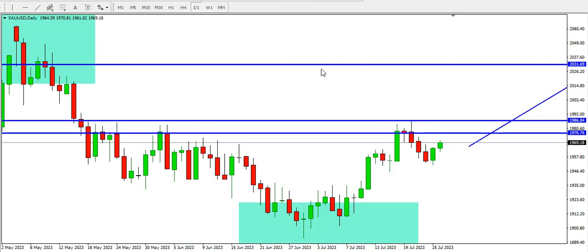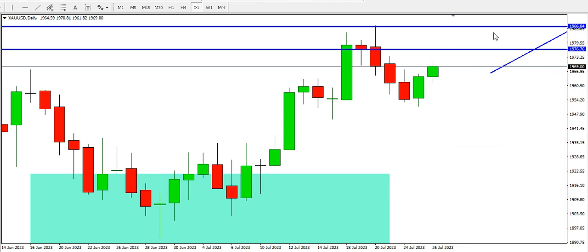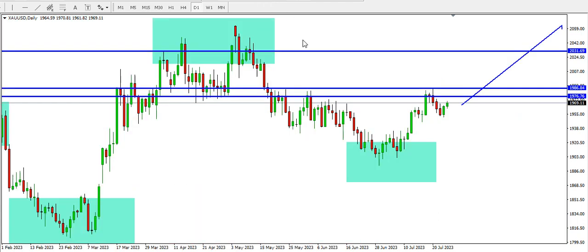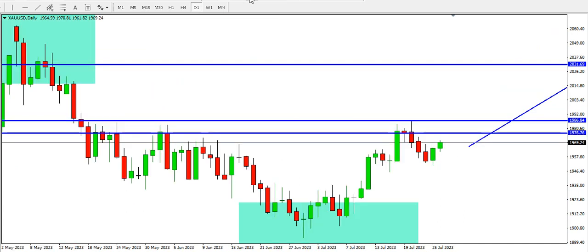On the daily time frame, what do we have? We can see that price is pushing up on the daily time frame. I expect price to get to the first point of call, which is 1976, before price gets to 1986. Those are the two possible targets that I have in mind for now, and then the final target might likely be at 2031 for now. Okay, that's that for the daily time frame.